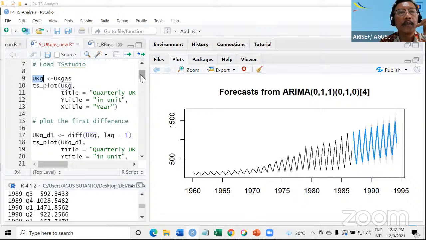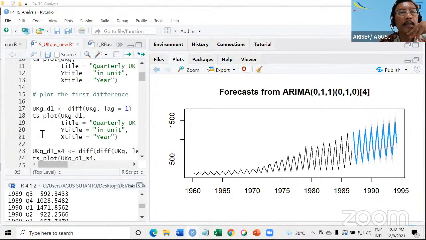So this is a danger. If you perform a function on this data and save the result in this data frame or vector, and then next time you want to do something else, you should give a different name.